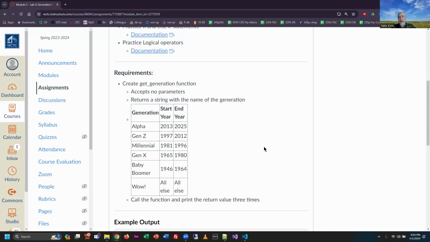And even if you've been in our coding programs here at WCTC and you have experience in other languages and you've written if statements before and you've seen this compound logic, it might not appear readily evident what the most efficient way is. I'm going to show you a way to approach it, and then I'm going to revise it and make it more streamlined, which will actually avoid all the logical operators.